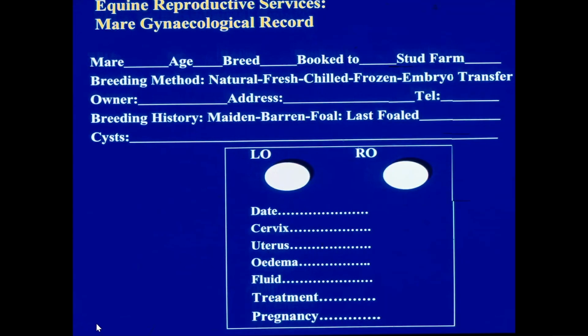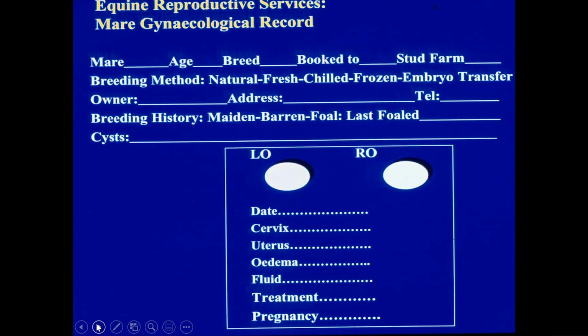Now, along with being methodical in your examination, it's important to be methodical in your results. It's not a good idea to record your rectal and ultrasound findings on the back of your rectal glove box or a little scrap of paper. It's important to have a piece of paper which, when you come back to examine the mare, be it the next day, 14 days later for a pregnancy check, whatever it is, you're able to pull up the mare record.